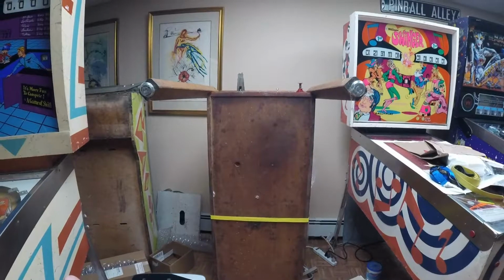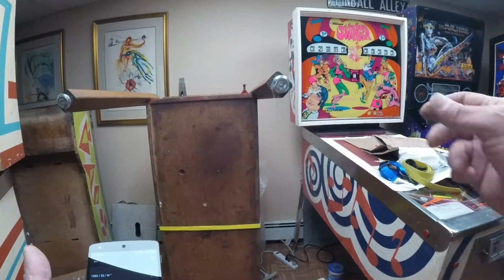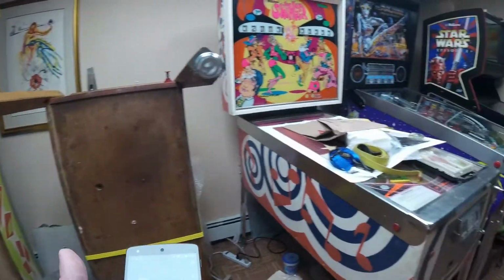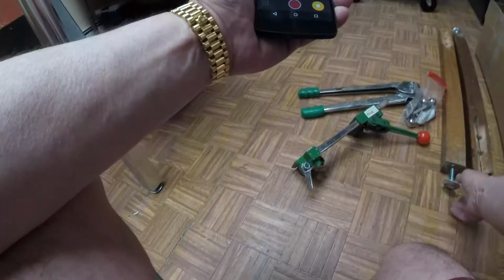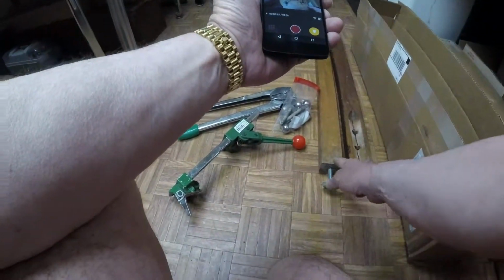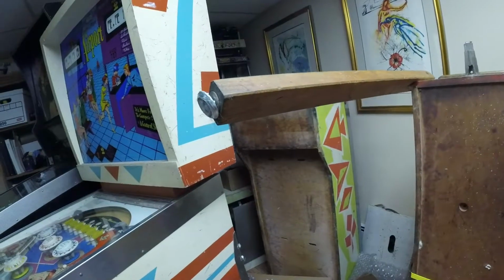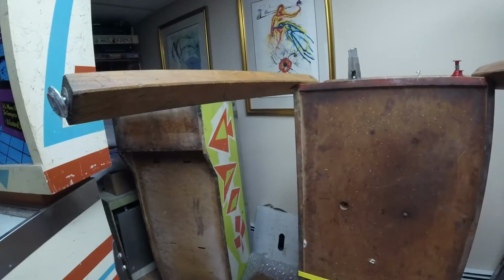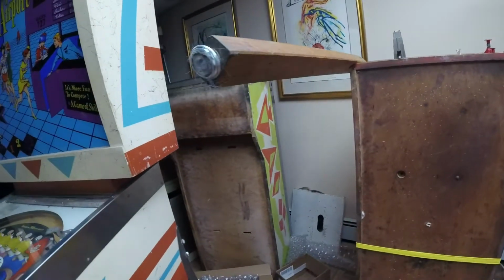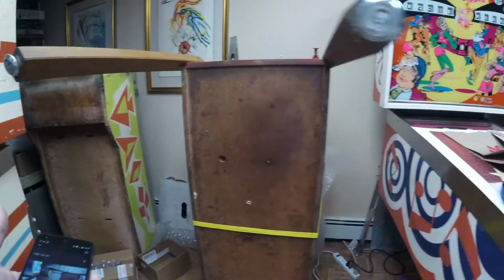Okay, I've got the rear legs off and I've lifted it up. The front legs are still attached. A couple of things. The rear legs, the adjustable feet are screwed all the way out. The front legs, the adjustable feet are screwed pretty much all the way in. So there is a rear leg and a front leg, just so you keep them the way they were set up.